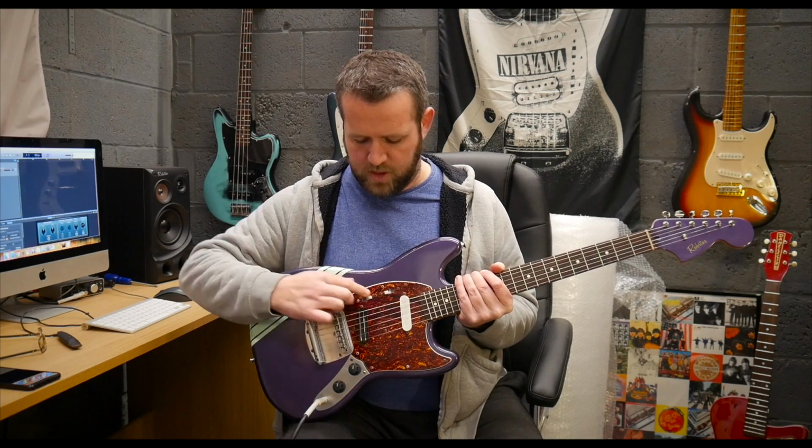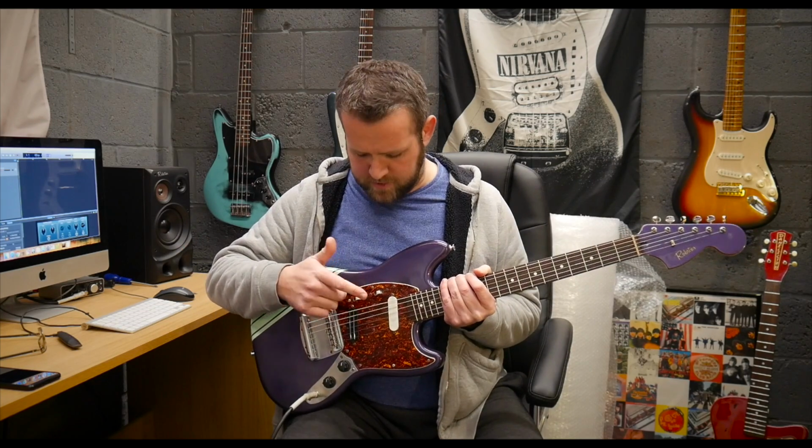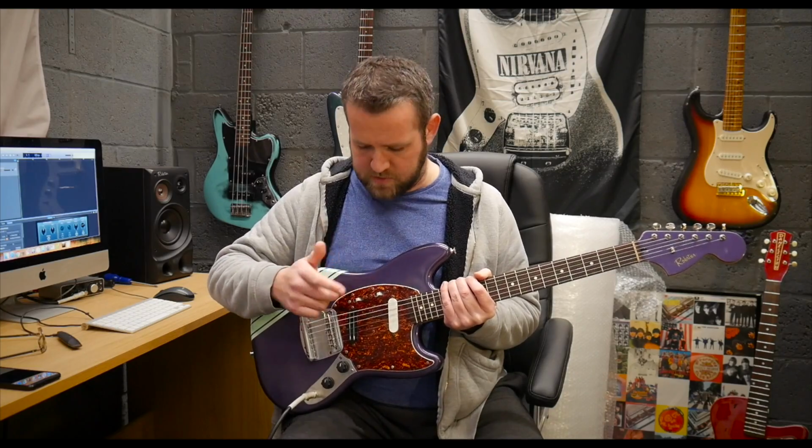If you put them facing opposite directions, so it's like towards each other or away from each other like that, that's out of phase. So I'm going to go through different sounds, just playing through the different positions here. So I'll start with a bit of clean, and then I'll go into a bit of distortion after.